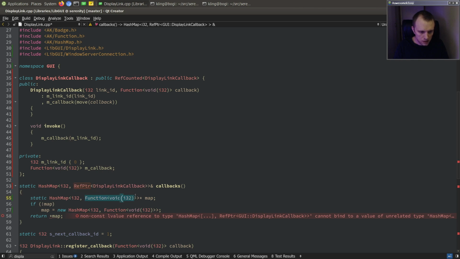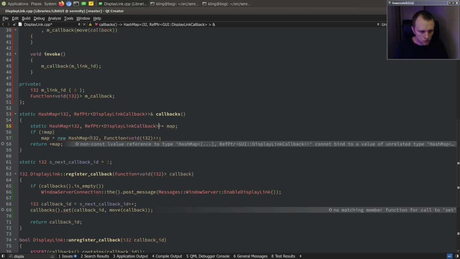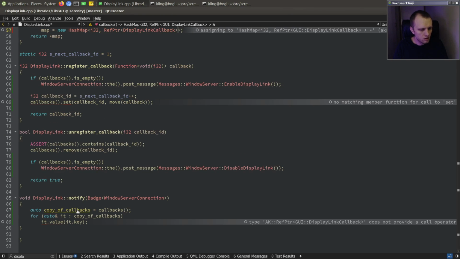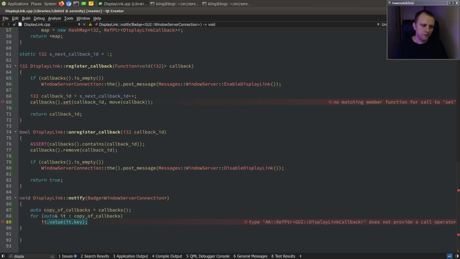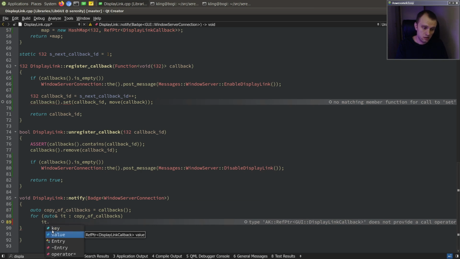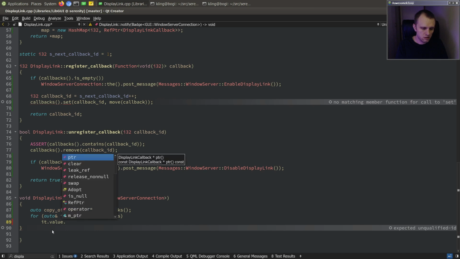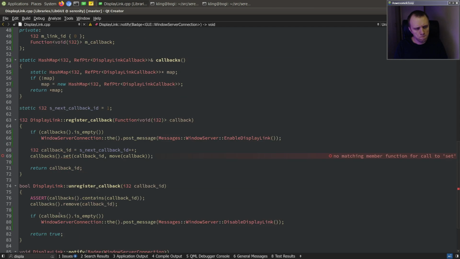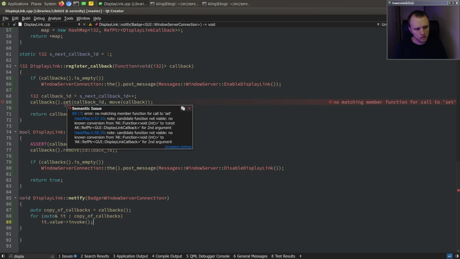Because now I can make copies of you, jerk. Now we just have to say it dot value dot invoke. Yeah, that's fine.